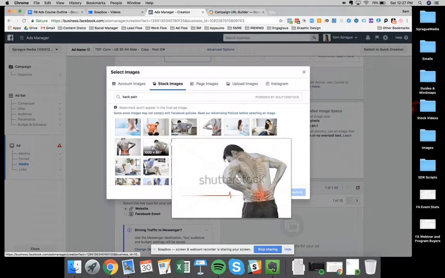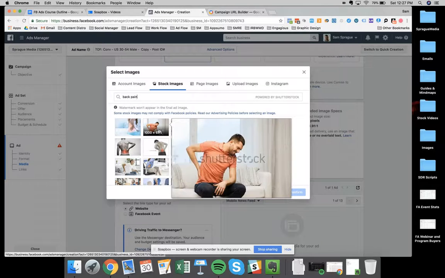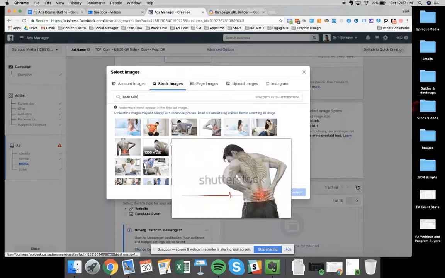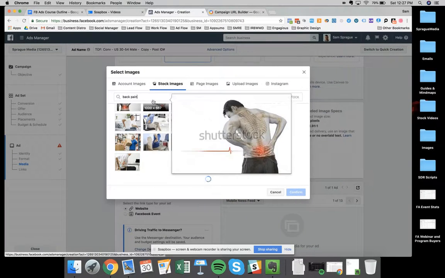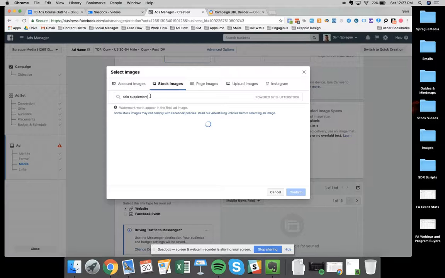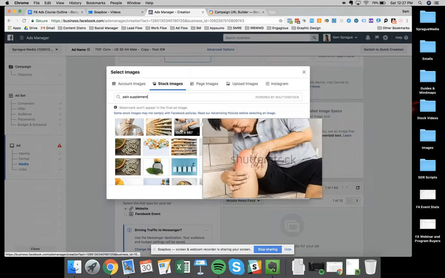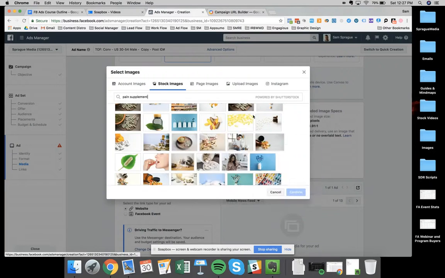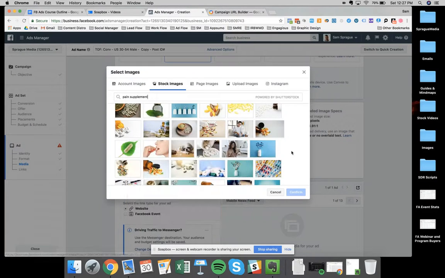Now, mind you, these will get disapproved because you can't show body parts. But you get my point, when you have these keywords that you can put in here, these are just going to be static images across the board, no matter what it is, right? And even if I put pain supplement, it's just going to show you other things that they have. Just cool images that might grab people's attention.